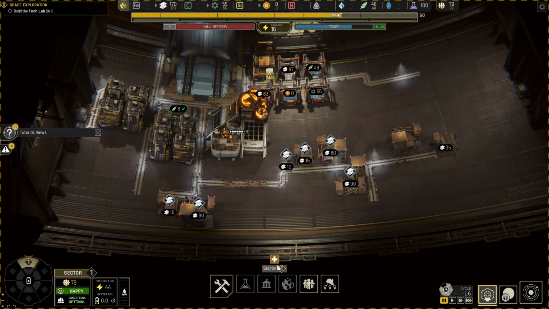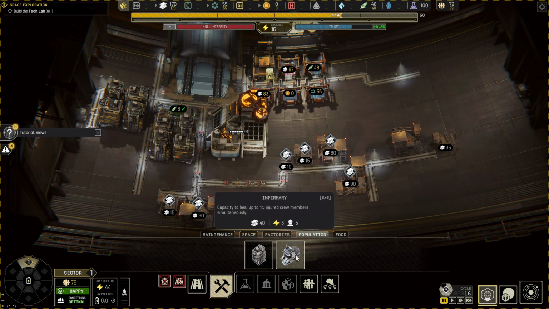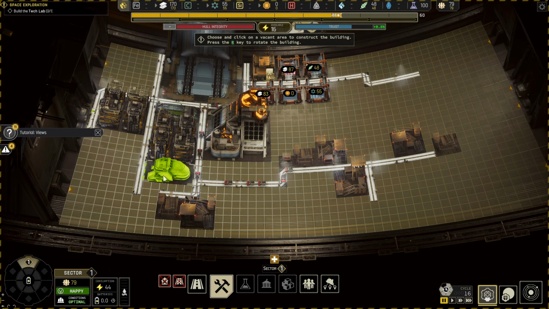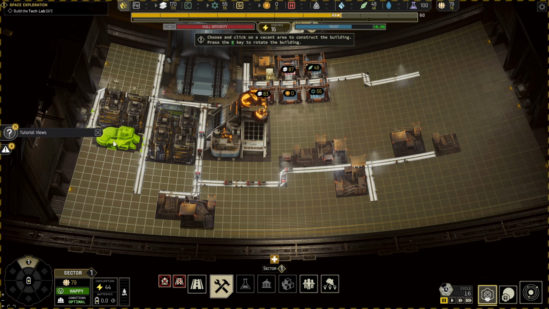So we need to get a health bay as well. The infirmary. Oh, that fits in nicely right there as well. So I'll actually put that right there.